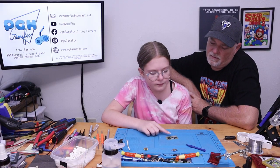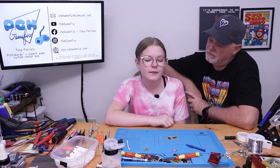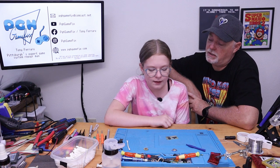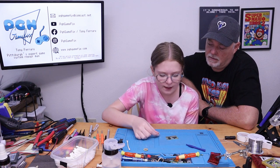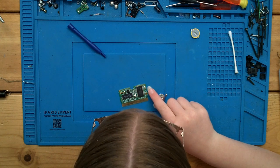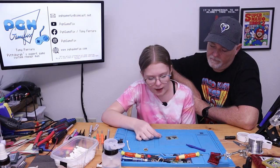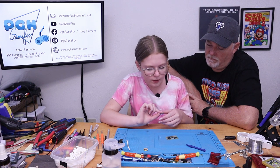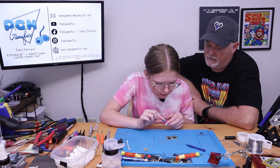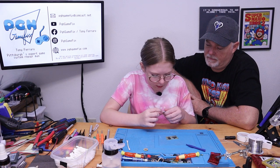So now we got to put the battery back on. Yep. But we need to be very careful to not reverse the polarity. So what do we need to make sure? That we have it on the right side. So like right there, there's a little plus and there's a little minus on the side right there. Yep. And then you have to make sure you line up the battery the right way. Okay. So this side is minus. So it goes this way because this is the minus side.